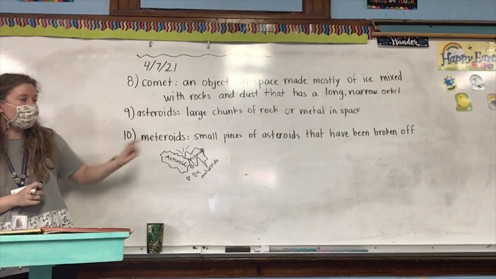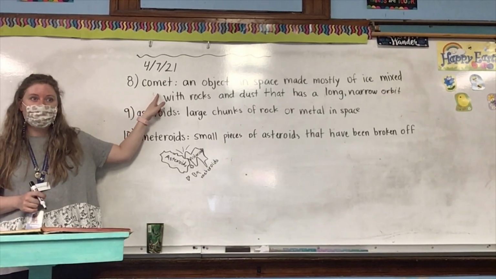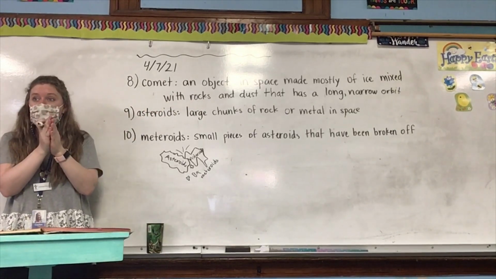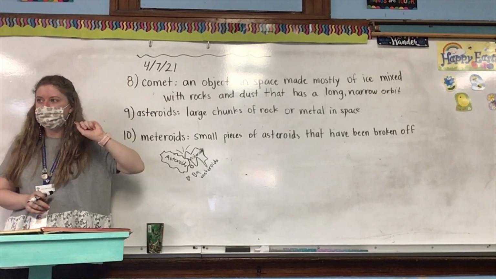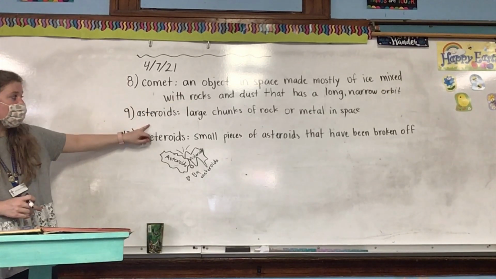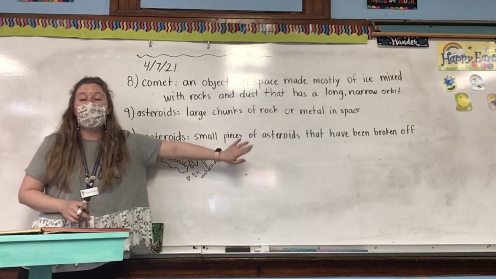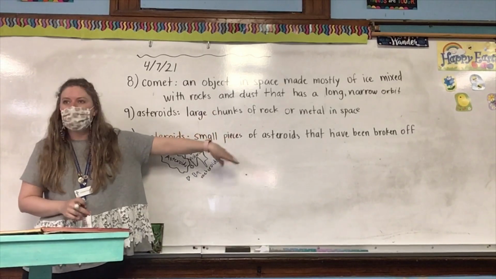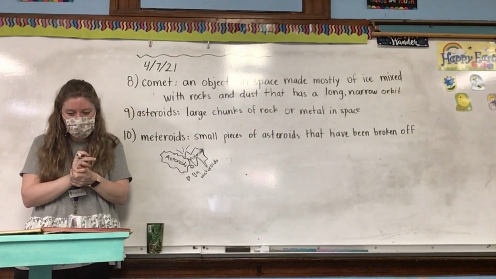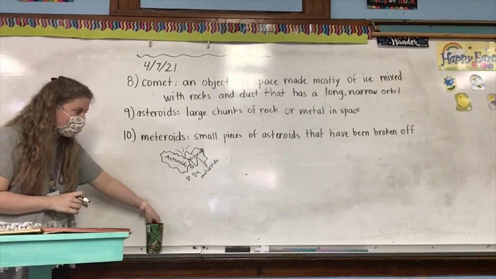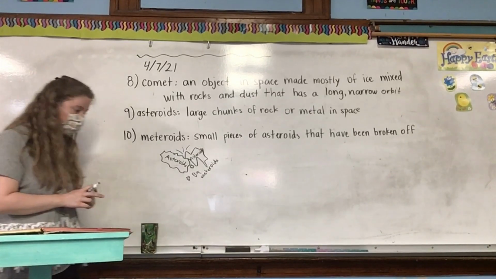So again, here's the difference. A comet has a weird orbit. It's nothing like a planet's orbit. We can see it when it gets close to the sun and gets really hot and gets this long tail on it. Asteroids are large chunks of rock or metal in space that orbit all together in an oval, an ellipse between Mars and Jupiter. Read next to tell us about two more things we find in space. Zadie.